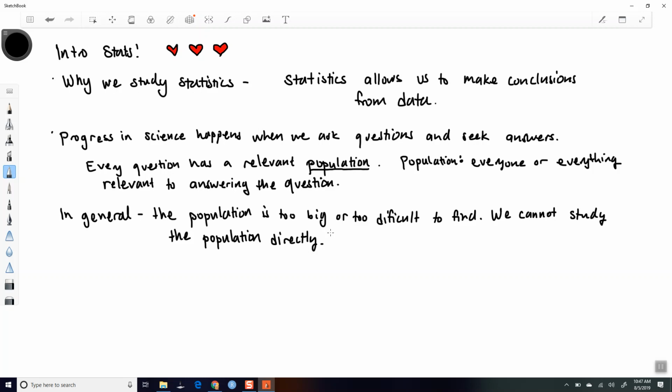You can ask about a population that's very well defined, such as US voters, okay? There's a definition, and those are US citizens who are 18 years or older. Those all count as US voters. But that population is often too big for us to ask directly, okay? There's probably something like 100 million people, living in the US and also living internationally. There are just too many people for us to ask directly, right?